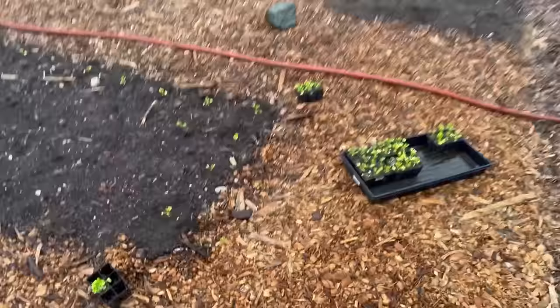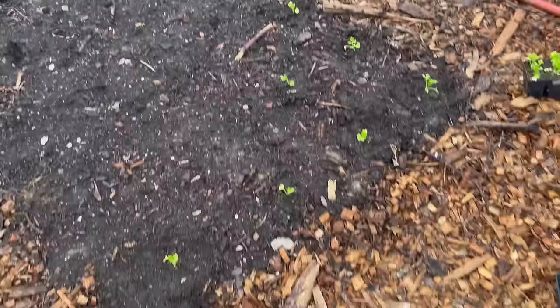All right, I've gotten all of the kale in. I got started on the celery, but it's just raining a bit too much right now, so I'm going to go ahead and wrap it up for now. We'll leave the transplants up here and let them get some good rain, and the ones I put in are going to get some good rain as well. Then Simone and I will come back up here whenever it gets done raining, which probably will be a day from now. But for you guys, it'll be right now.